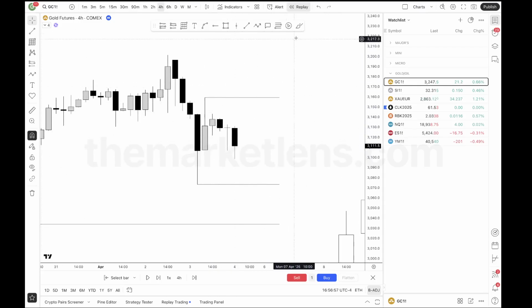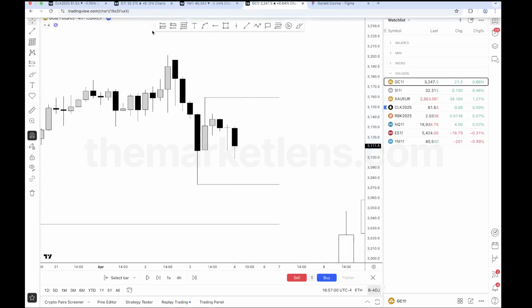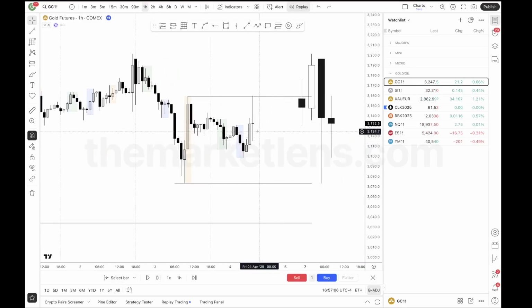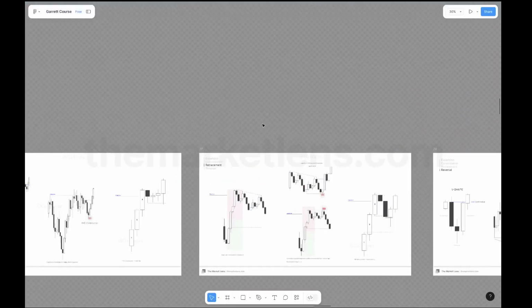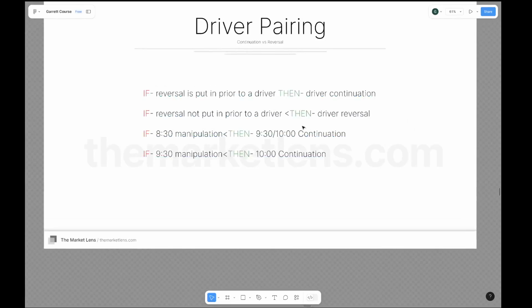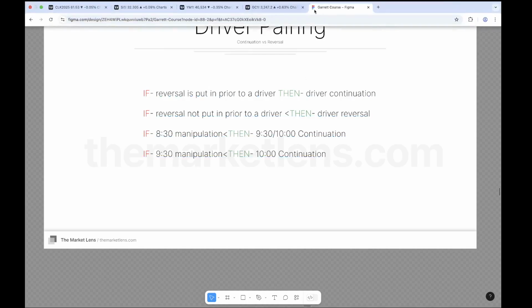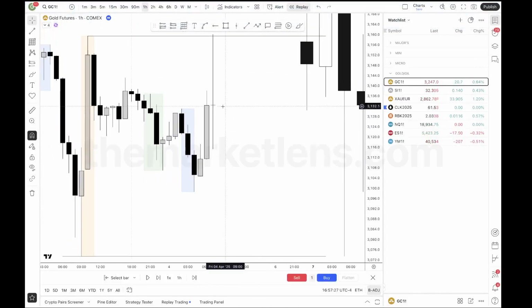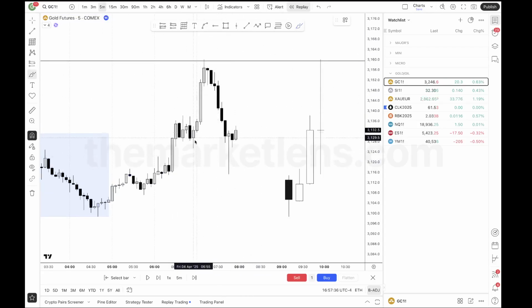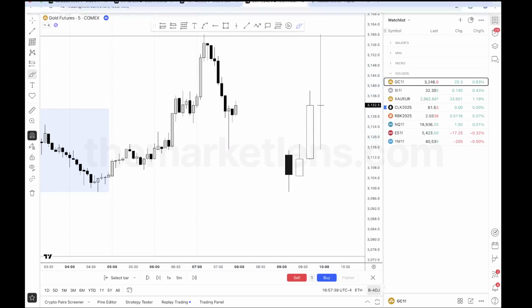How do we want to leave a consolidation range? Ideally, we want to manipulate, right? So that's what we do here. Right here, and this is prior to the driver, which is in a P. So let's go back to this if-then scenario. Again, all these things repeat every single time, right? So look here. If a reversal has been put in prior to the driver, then the driver should continue. So what do we see here? The next candle is in a P, right? 8 o'clock candle. What do we see here on the stronger asset? A reversal signature, which is expansion met with expansion, right?